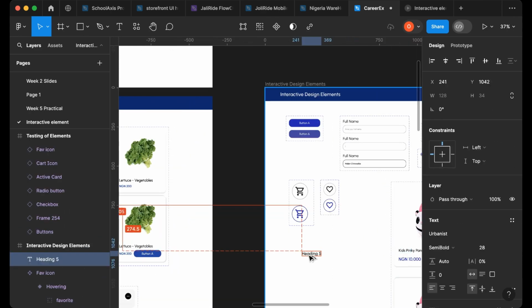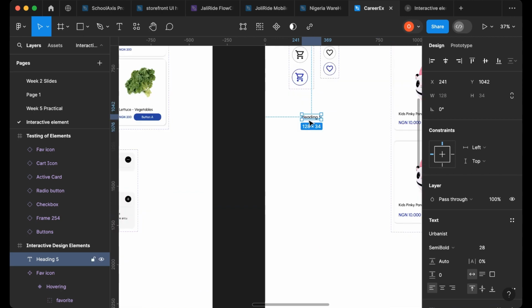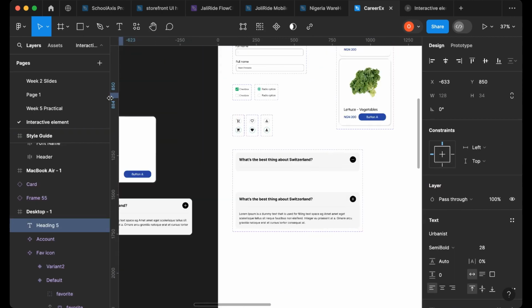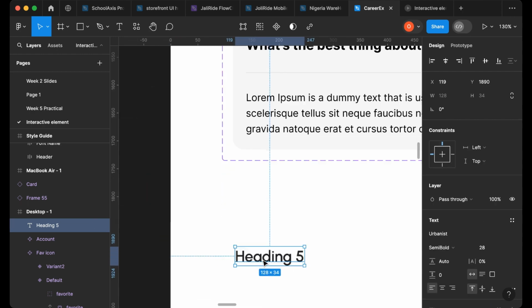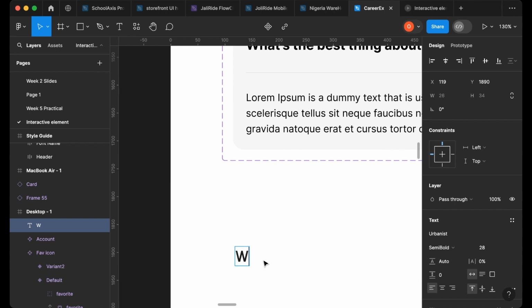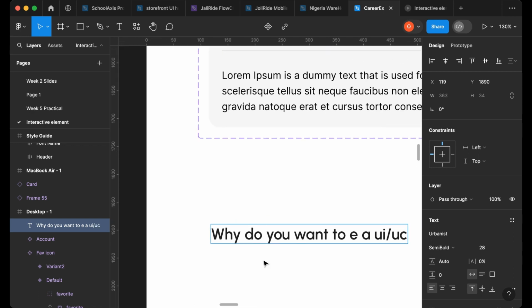So I'm going to bring it in here. So now let's create it outside. I'm going to move it this way. Okay, let's create it here first. So let's make this a question. Why do you want to be a UI UX designer?